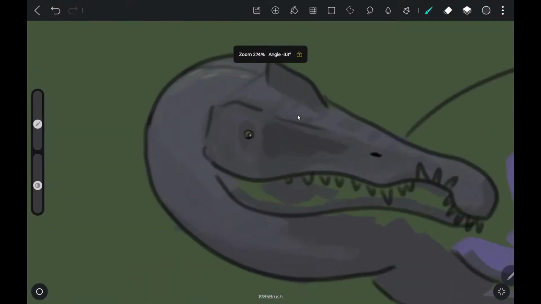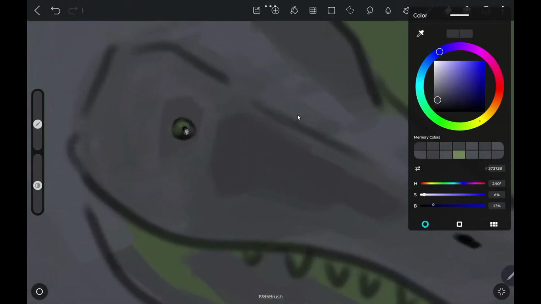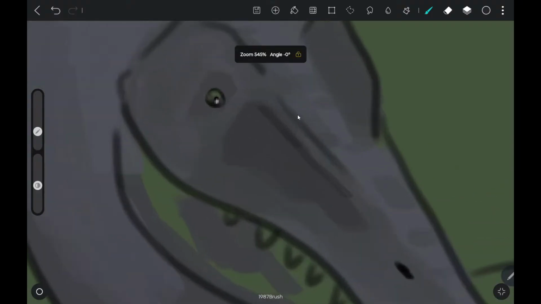Just create something like that, and then I need a little bit more shading here right at the edge, but I'm gonna change the size of the brush for this. Right there and right there. Now what I want to do is keep on grabbing the overlapping colors so that I can fade this into each other a little bit better.